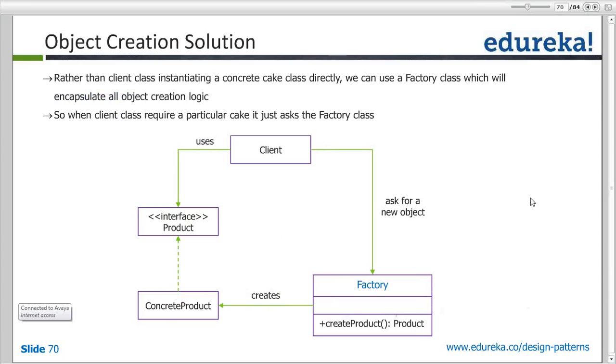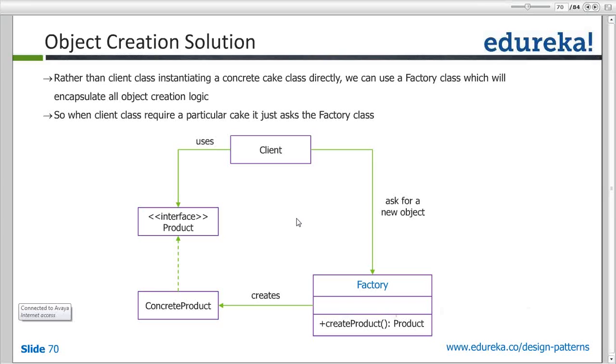Now, this is a general statement about the factory pattern. What ends up happening is the client asks a factory for the particular instance and uses that instance via some level of abstraction. In this case, we are showing an interface. In the last case, we said an abstract class. And the client doesn't worry about how that instance is created.